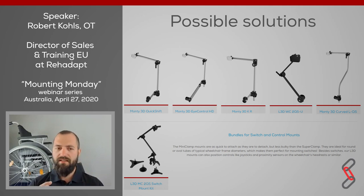So this is the main category, the question about the what. We know now we want to mount a Tobii i110, so we can go into a very, very light product category. When we are mounting a grip pad with an eye gaze device, which means it is heavier, then the question about the what is an eye gaze mount. So this is for you to understand the direction in which we need to choose our mounting solution.